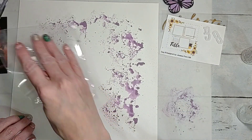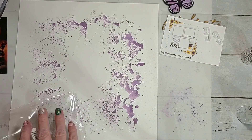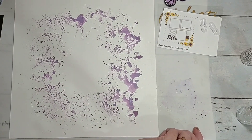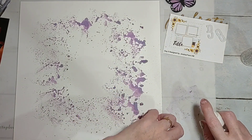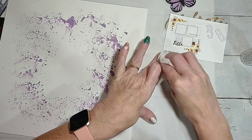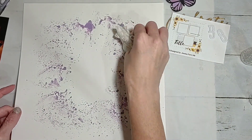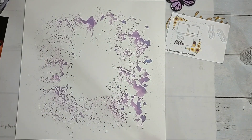I love doing monochromatic layouts — I don't do it super often, but it's such a challenge and it always turns out so pretty because everything matches. It blows my mind how all these swap items were from different swap groups and different swappers, and nobody knows what anybody else is making, so when everything perfectly matches, I just love it. I draw inspiration from that — when I see stuff that all goes together I'll pull it out and lay it aside for a layout.